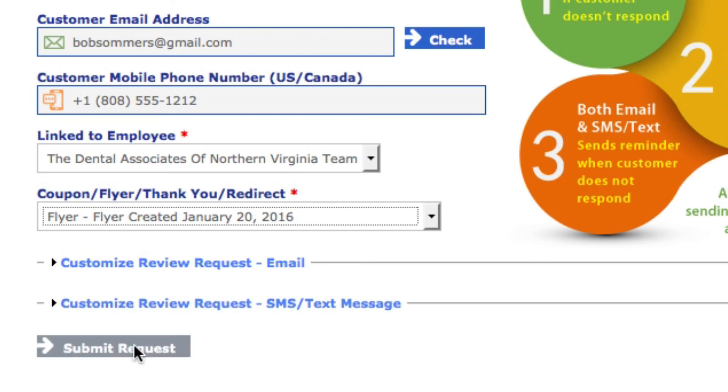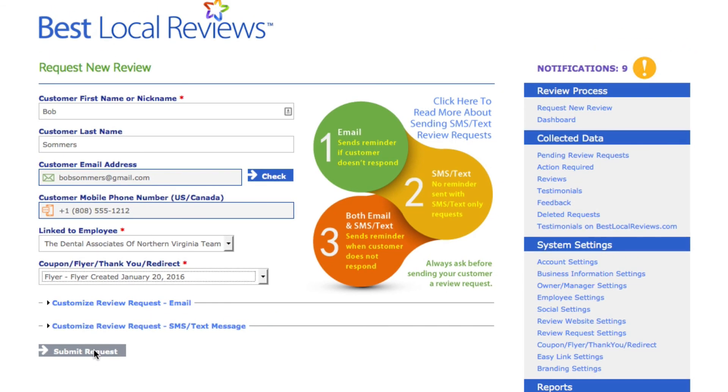Once you've done that, the email and text are sent off. Now, the test question: do you always send it by email or always by text? The answer is you always send it by email. The only exception is if someone doesn't have an email and all they have is a phone — then you can send it right to their phone. The single most important thing I want you to get from this video: you absolutely have to fill out this form while you are literally in the presence of your patient. If they are not with you while you are doing this, they will not respond. I think it may have something to do with the fact that when they know you've sent it and they know you know you've sent it, they are just way more likely to follow through and write a review.